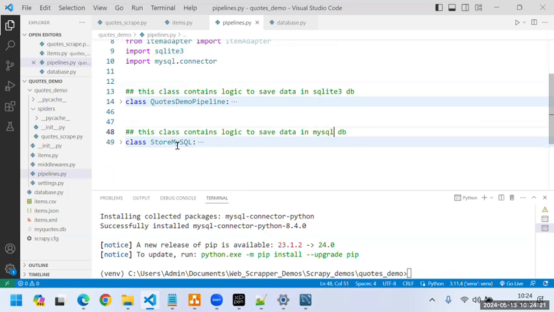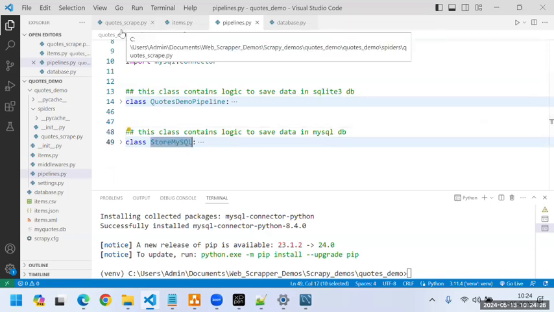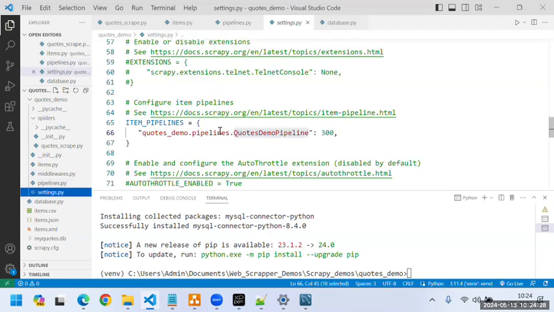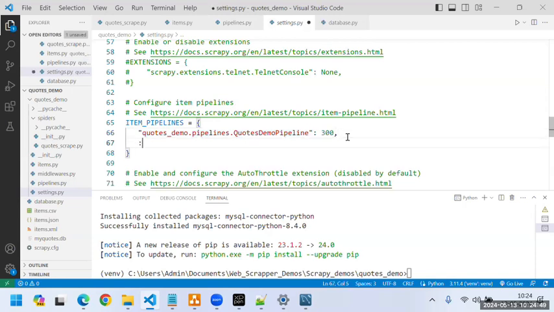But this one needs to be added to your settings.py file, because if you remember, in the settings.py file there is a section called ITEM_PIPELINES, which defines which pipeline will run and with what priority. So let's say MySQL I want to run with the priority of 299.